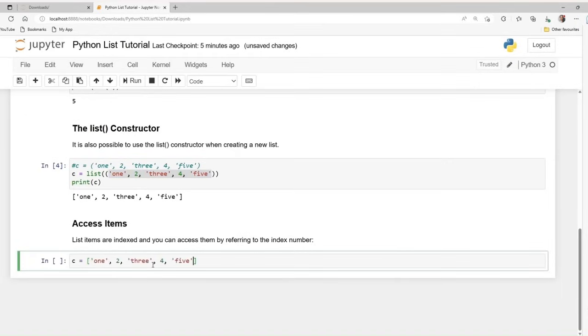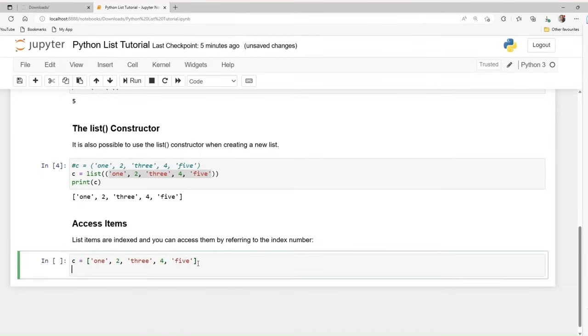If it's not in square brackets, then it is not a list. And now I want to access elements. We'll use the index number. As you know, in Python, we usually start counting from 0. So that means 1 here is index 0, 2 is index 1, 3 is index 2.